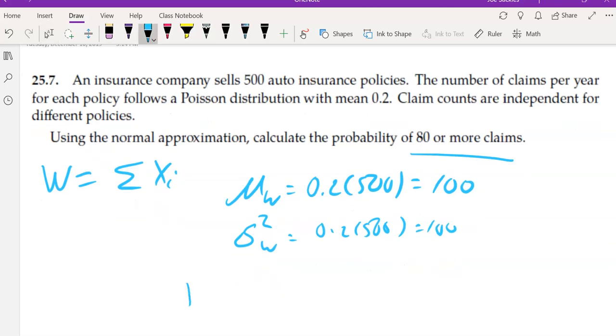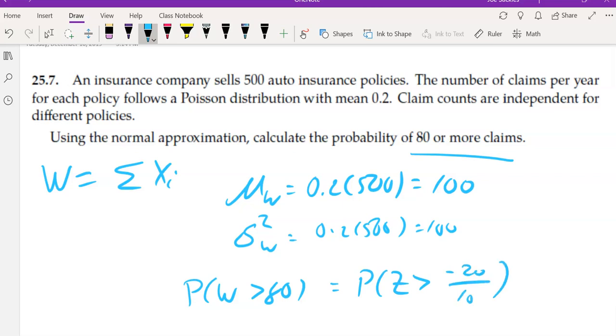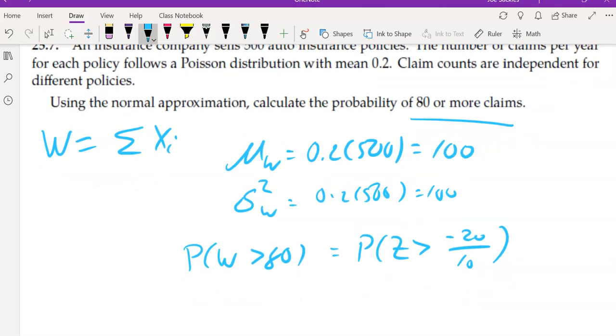And then like Michael said, we want the probability that the sum of these things is greater than 80. So do 80 minus 100 over the square root of the variance. So z is greater than -2. You want 1 minus P of z. So I think this is just going to be phi of 2, isn't it? Yeah. By the time you rework everything around. Well, I have to do 1 minus for the greater than, and then I get a -2, and then I do 1 minus to take care of the negative because they end up canceling each other out.